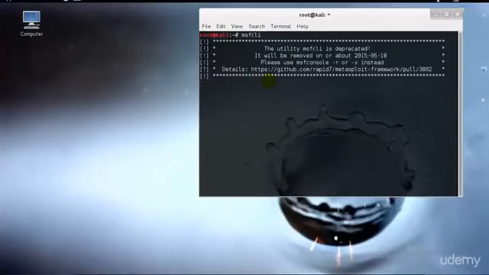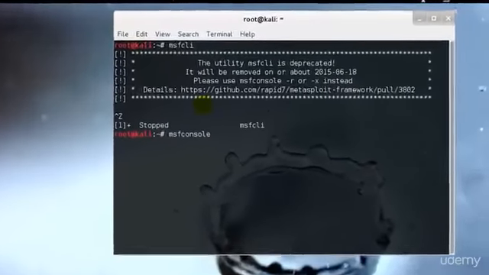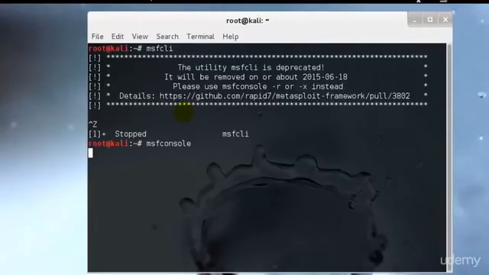Okay, it's deprecated, I believe. So I'll just use the MsFconsole itself. Perfect, never mind. Note that when you're using MsFconsole, variables are assigned using the equal to operator, and all options are case sensitive. You need to make sure that whatever you're trying to execute makes sense or is already in the system, because it works through the Ruby command line. If you have even a single spelling mistake, it won't work. But you can still use tab completion to complete your statements so that you can execute them properly.